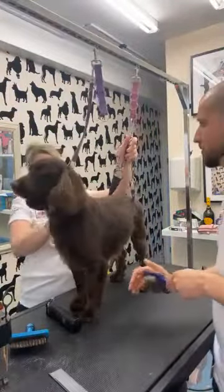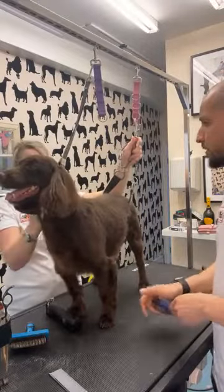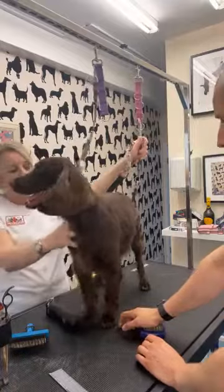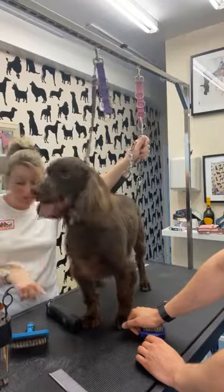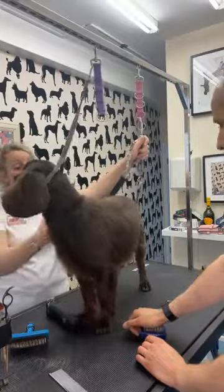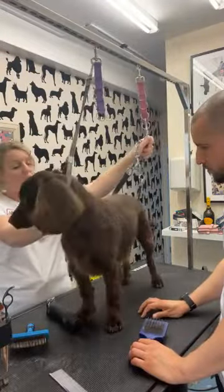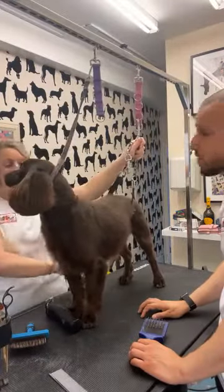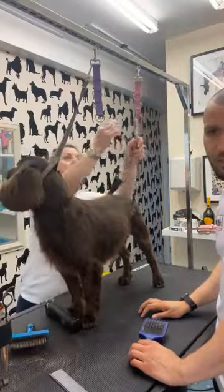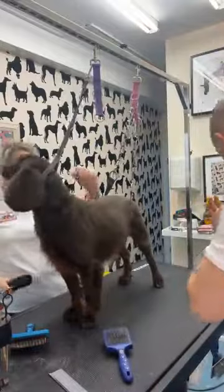So if I had him come in my salon, I would take a coat attachment — never a seven on this coat. I think a seven would look terrible. You'd get lots of chopping lines. So I would use one of my shorter cones, which is probably a three cone in my eyes, just to basically take that blonde fluff off and bring it down to a nice, deep, round one, so it just lays naturally. I just don't want him that short — because I know as soon as you take him short, you've got to keep him short, and it will look terrible.